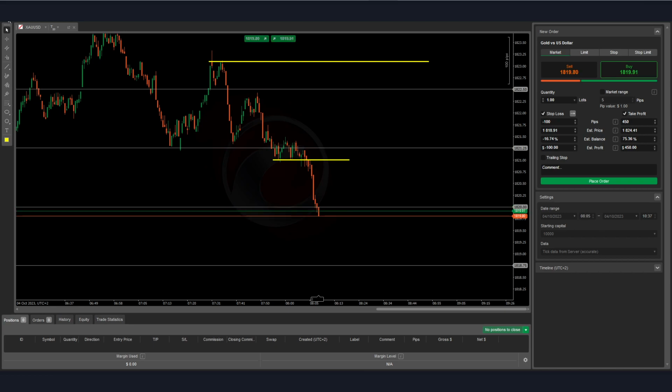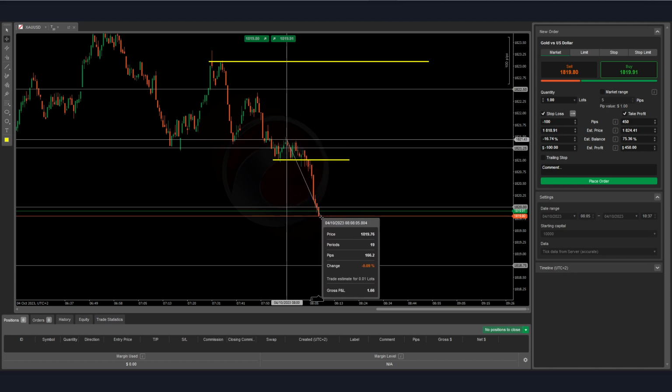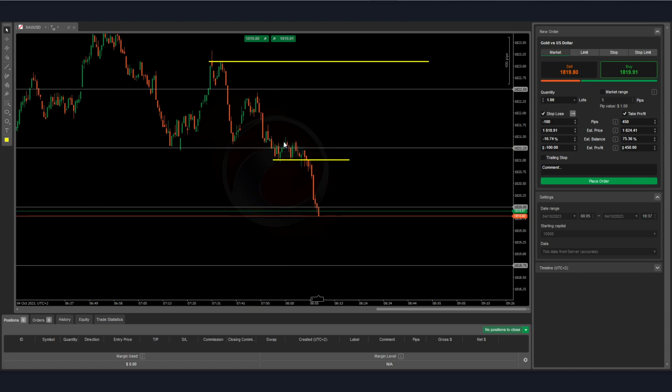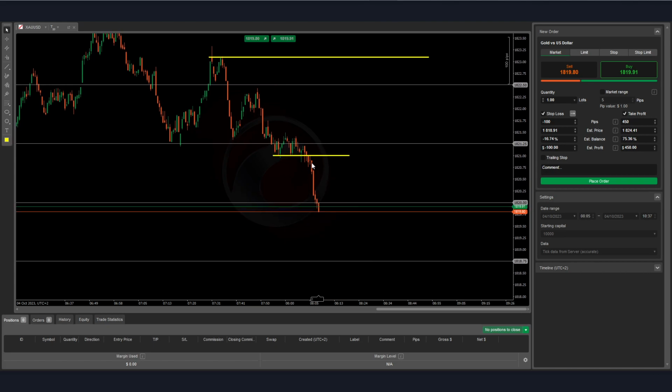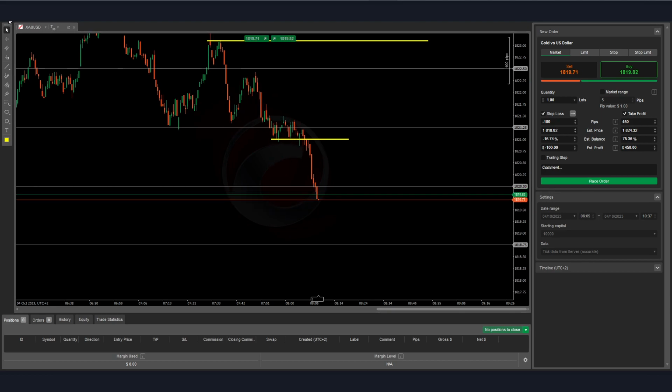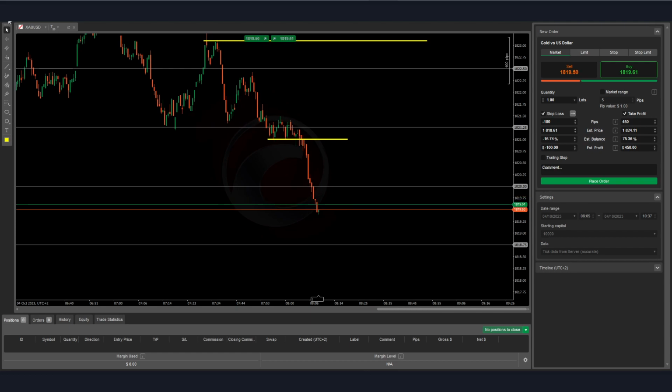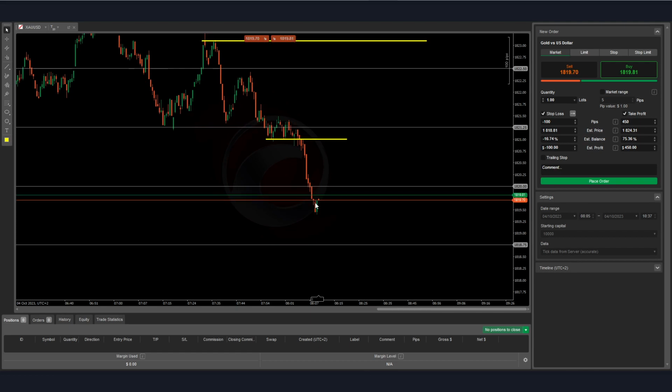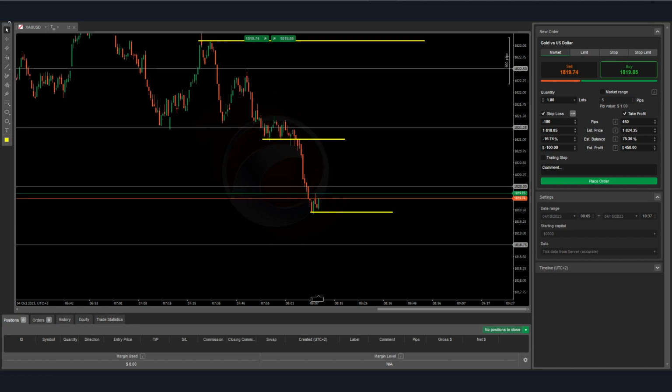So far it's moving okay. You can see that if we entered exactly at the 8 a.m., which is the pre-London open candle, we would have been already in 16 pips profits. But since we never got a further retest of these lows, the price is just moving down. So we're going to wait and see if it creates sort of a pivot, a new area of interest, like this one, where if it gets broken on the downside, we could have possible further trade ideas.